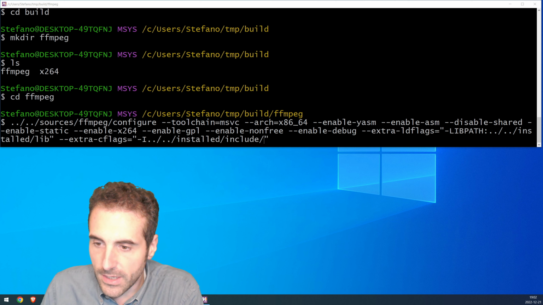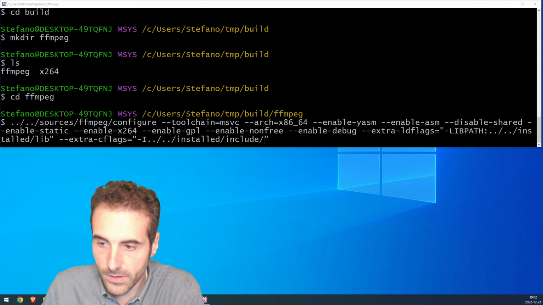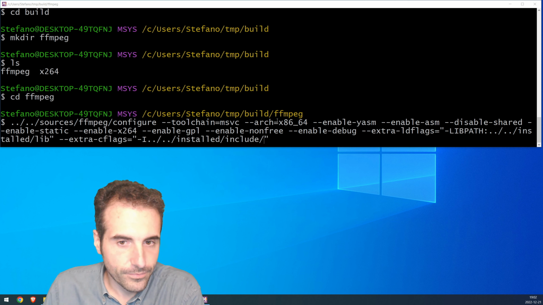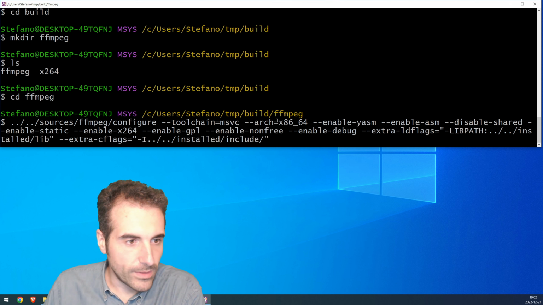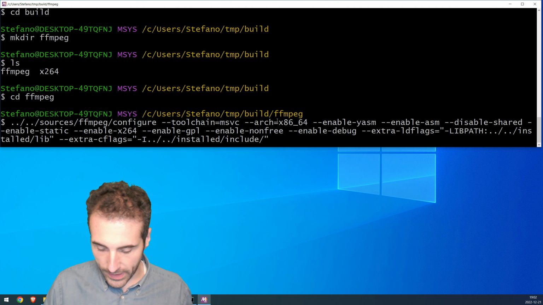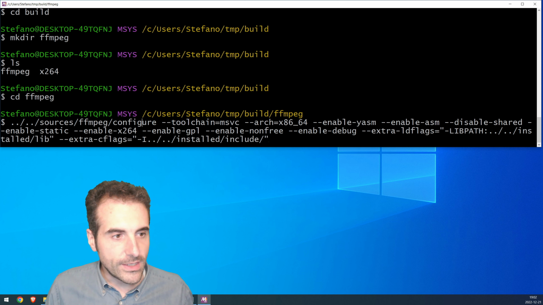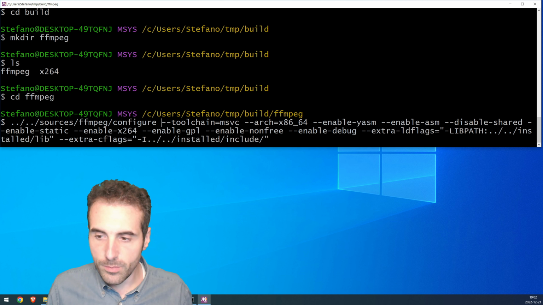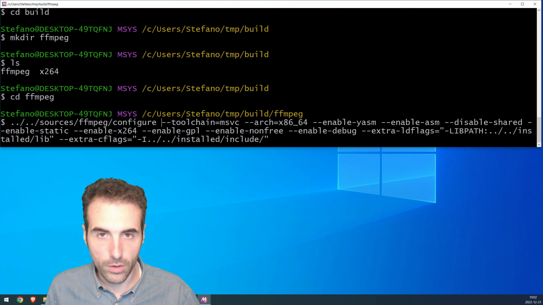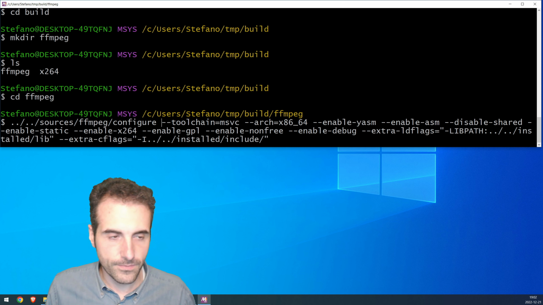Now, there's something that we got to put before. In the beginning, before the toolchain, we got to put also here the prefix, so everything will be referred to the installed folder. So just in case we put a make install, we'll put the software right there.